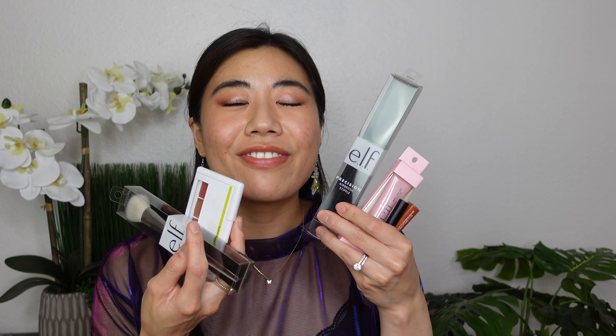My last multi-item haul is from ELF — first time in forever I placed an ELF order. I bought everything during a big sale. The Sheer Slick Lipstick was not on sale — I bought it full price — and it's what I'm wearing now: a rusty orange color, super balmy and nourishing. I really like it a lot. Next is the Ride or Die Lip Balm, also full price at five dollars. This is my second flavor — grapefruit. I've used up over half of Tough Cookie and love this formula, so I wanted another.